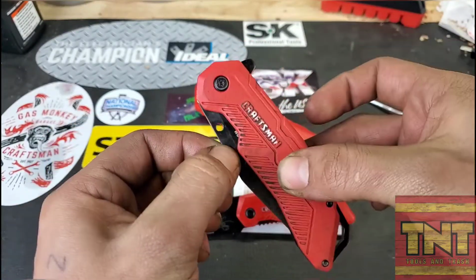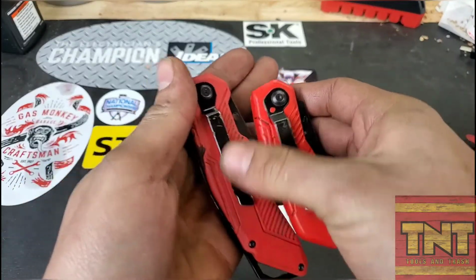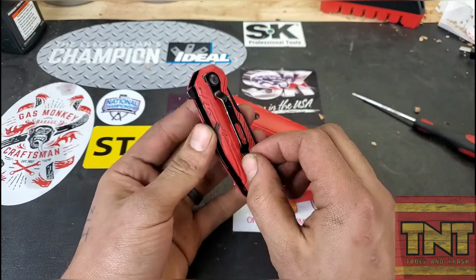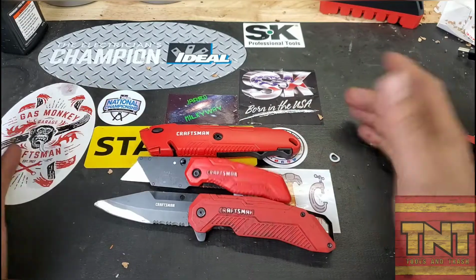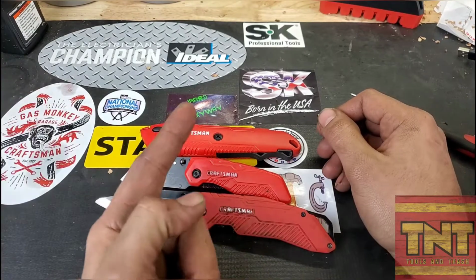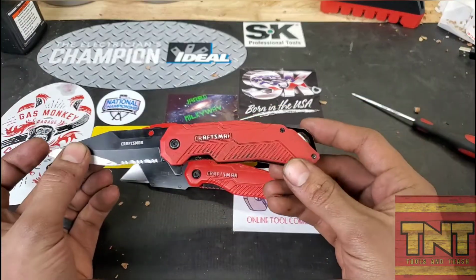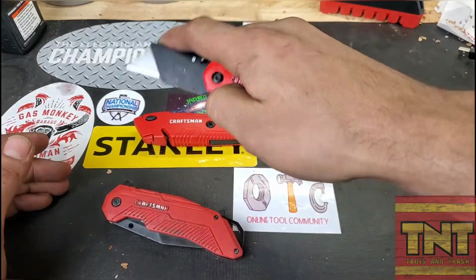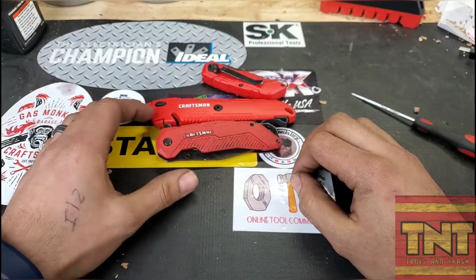It does have a little detent, but, oh, and before I forget, I did use both of these with the clip, as I always do, to help test the durability of that. Both of them did okay. I did have to tighten this one once or twice. But for $20, for what you get, these three. I mean, in comparison to Milwaukee or DeWalt, you're paying $25 for a single knife. And it's not the same quality as far as this one goes, but it's not too far behind, and it's not that bad. For the home gamer, hell yeah, this is a killer kit, man. And then you get a lifetime warranty with it. So, not a bad little deal.